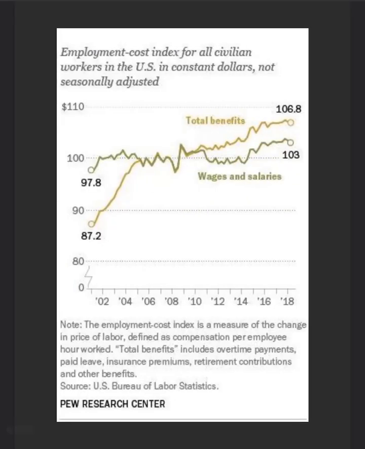Okay. The problem with that, of course, is that's wages and salaries. It looks really, really flat. But if we look at total benefits, things like overtime payment, paid leave, insurance premiums, retirement contributions, and so on, we actually see a much, much higher rate of increase here. So it looks like people are getting compensated, and it's increasing over time, but it's just not all in money, in what we call pecuniary compensation.